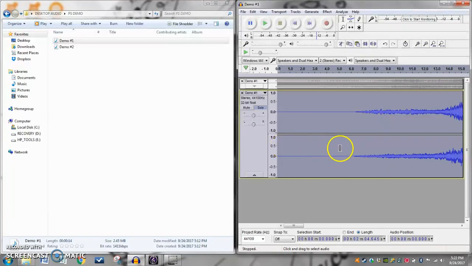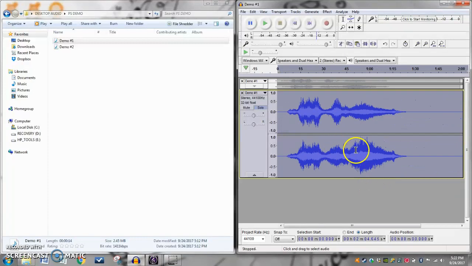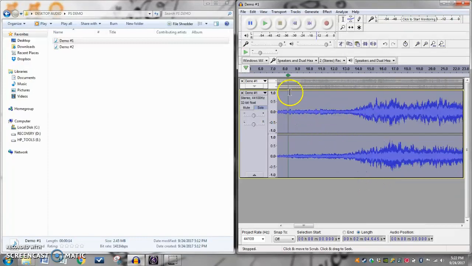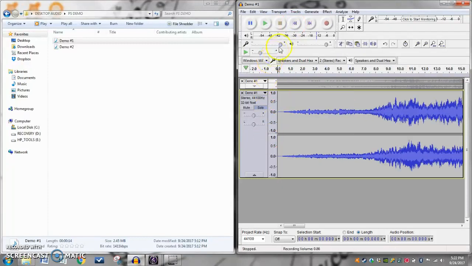There it goes. So you can see now, instead of 15 seconds, we have a 2-minute clip. There you go. You can see it in full. I'm going to trim some of the fat here at the start and let you take a listen to what we have going on here.